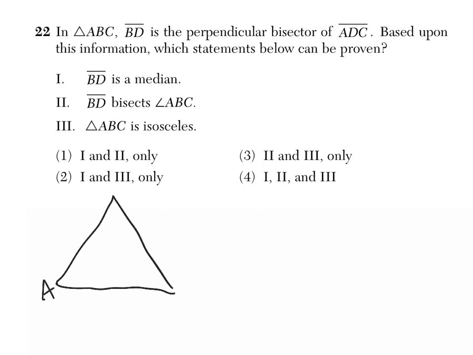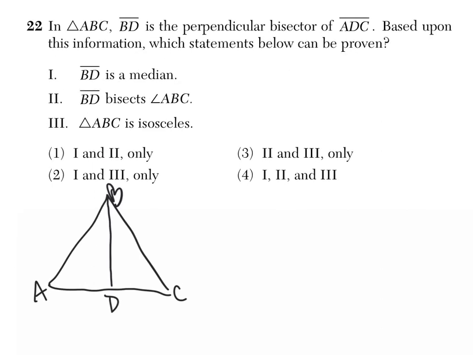And I know that we've got A, B, C, and I saw a moment ago it says BD is the perpendicular bisector. So that's going to look a little something like this. So we've got B, D. Amazing. Well, if it's a perpendicular bisector, then we know that this side is 90 degrees. Likewise, this side is 90 degrees. And if it's bisecting ADC, then this segment is congruent to this segment. All right. Is there any other information that we know?